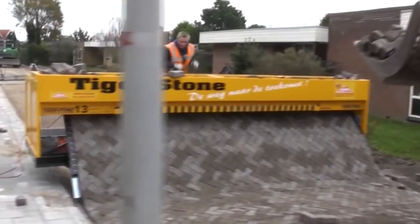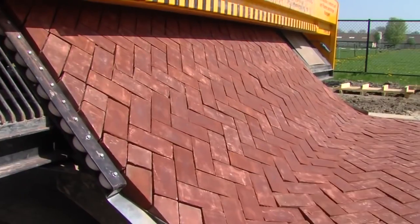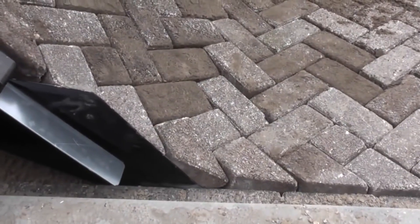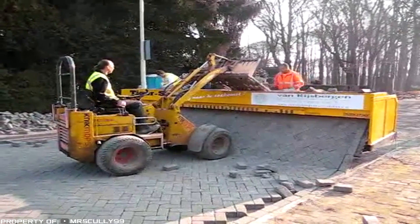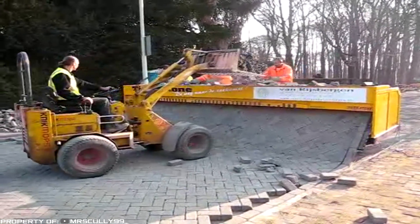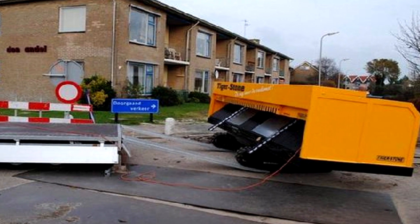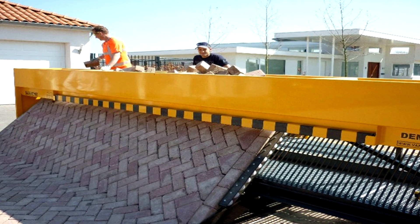The machine moves along the ground and the tile underneath is laid flat. The width of the lanes is controlled by the side guides, while the smooth operation of the Tigerstone is ensured by sensors that do not allow the crawler platform to deviate from the specified course. The main task is to lay the first meter of sidewalk correctly — after that, the process will be performed at high speed.